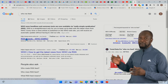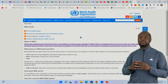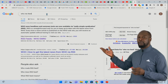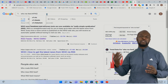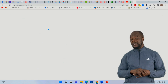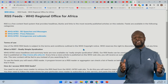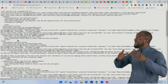First, you need to go to the website that you want to get updates from. Click on the link or the small XML button where the feed is. For example, we want to get constant updates from the WHO website — we won't want to keep going there to check whether there's a new update. When you see this link, just click on it and you'll see a page displaying XML code.